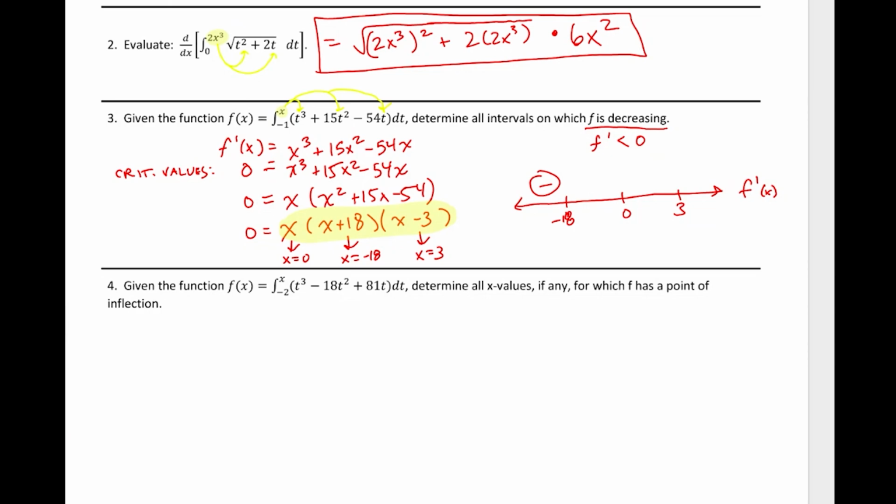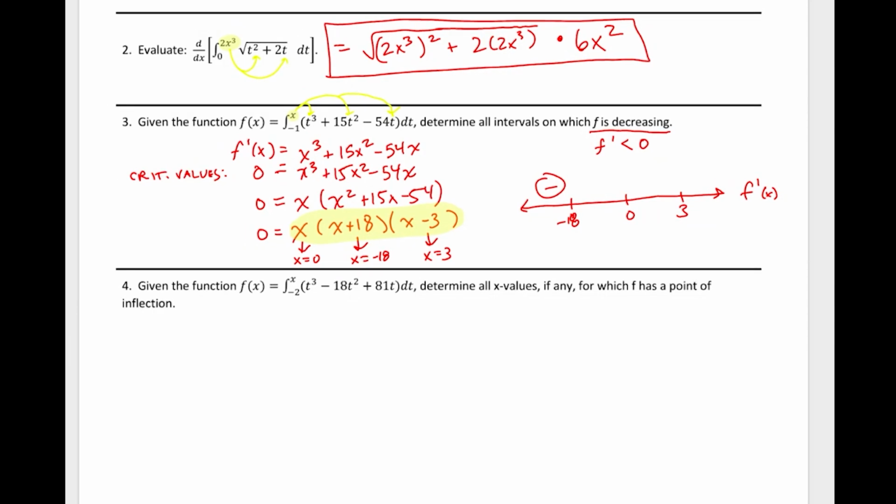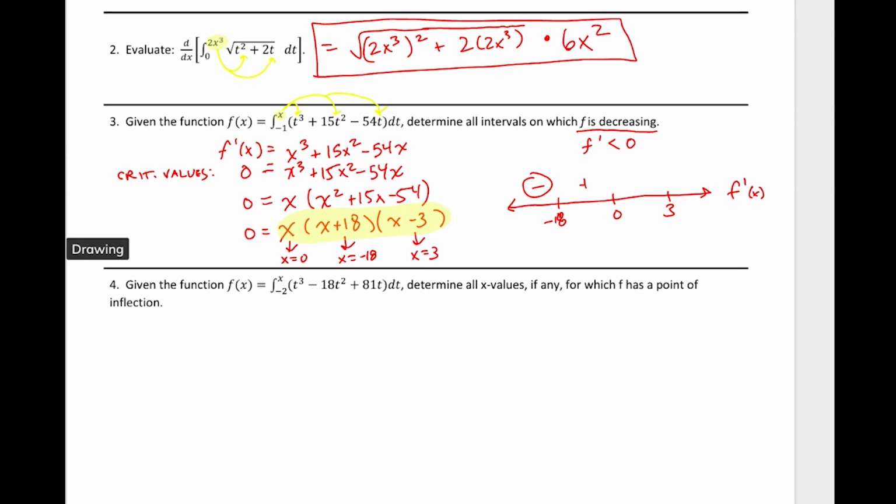So if I plug in a number like negative 1, I'm going to get a negative times a positive times a negative, which will be positive. So far, so good. We are getting that alternating sign. And then if I substitute in 1, that would be a positive times a negative, which is negative. We're looking pretty good here. The fact that the factoring worked out so nicely makes me think that we're good, but it is nice to see the signs alternate when we expect them to. If I substitute in 5, I'm going to get a positive times a positive times a positive, which is going to be positive. So we can see we've got two intervals where f is going to be decreasing.